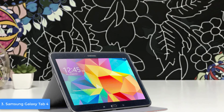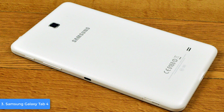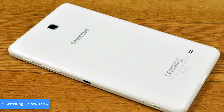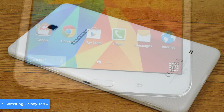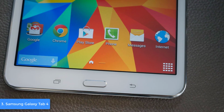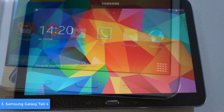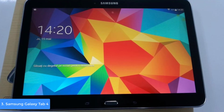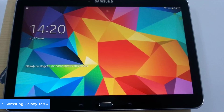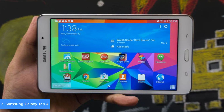It uses Android version 4.4 KitKat OS, which is a bit old compared to Samsung smartphones, but mostly for tablets, Samsung only uses old versions of Android. A 1.2 GHz quad-core Qualcomm processor will keep you satisfied, and it has 16 GB of flash memory and 1.5 GB of RAM, and also the battery life is extended up to 10 hours of usage. It has a WXGA display of 1280 by 800 resolution, with sharp and vibrant colors that will keep your eyes satisfied at all times.